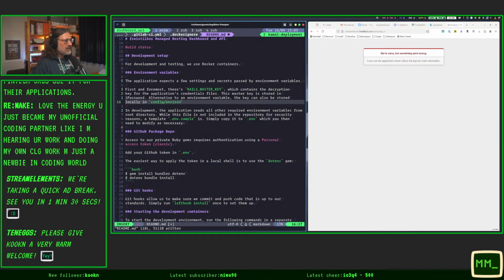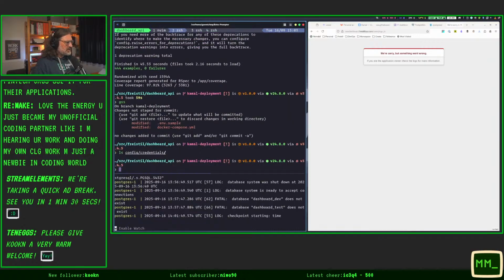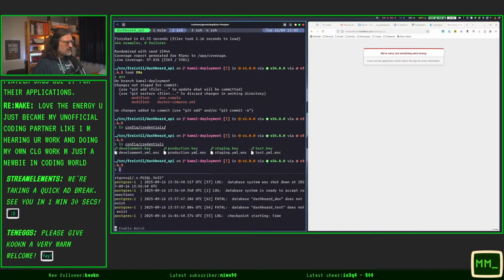Okay, in config credentials master.key. Is that actually true? Config credentials.